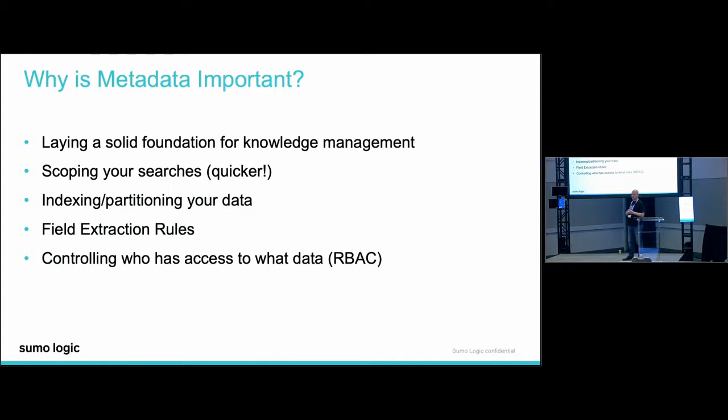Indexing and partitioning your data, kind of outside the scope of what we're going to talk about today. Field extraction rules. They allow you to hierarchically apply rules to get fields and values out of your data. And controlling who has access to it. I'm going to touch on that a little bit as we actually go through the onboarding checklist shortly.